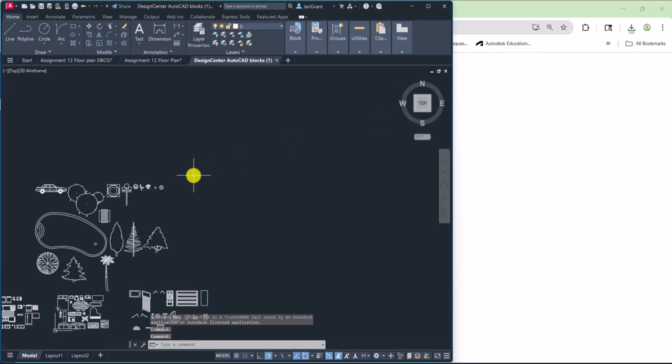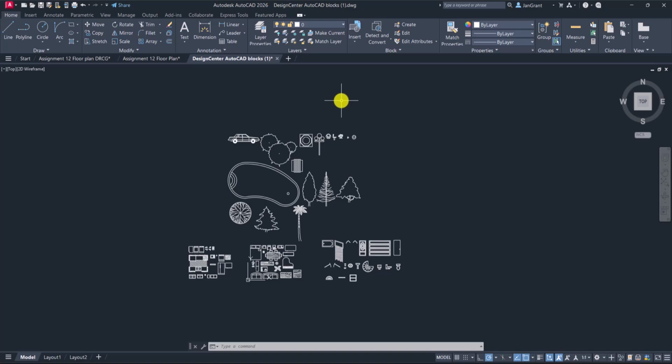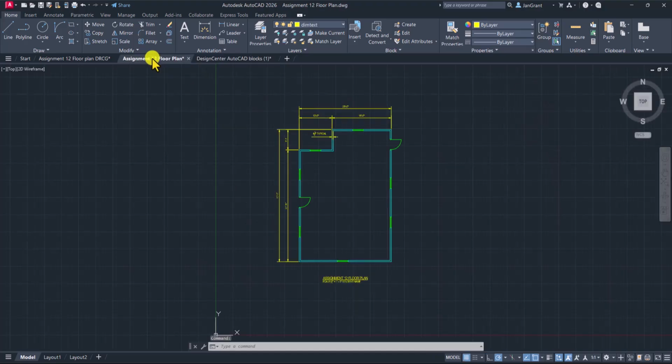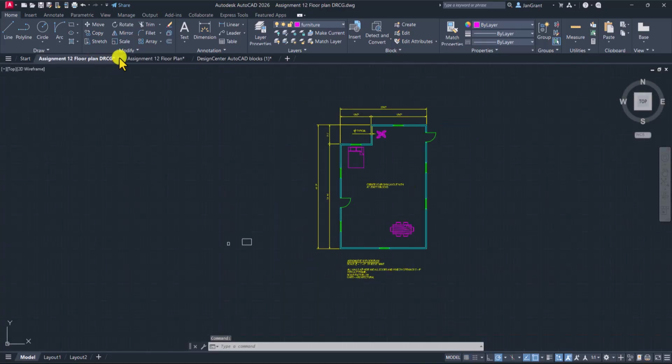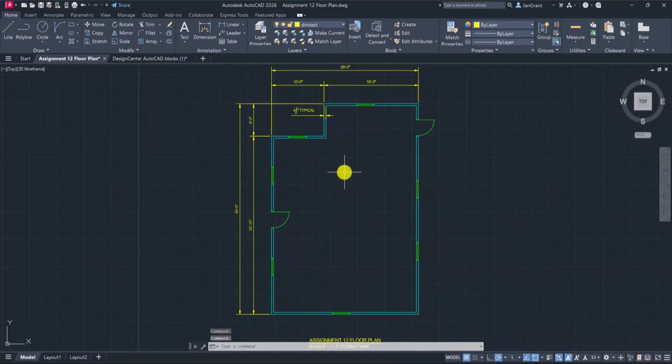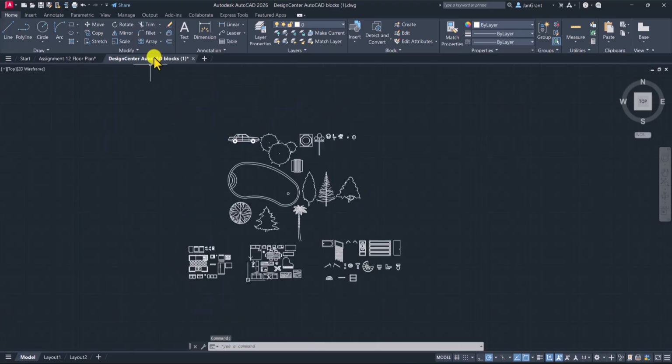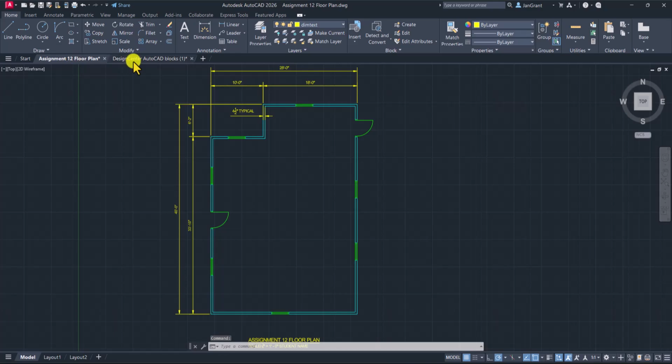And now you have the other file open. So you have 2 files open. I'm going to go ahead and maximize this. So once you download it and double click on it to open it, you could go into your File Explorer folder under Downloads and double click on it to open it. Now you have 2 files open. I'm going to go ahead and get rid of this one. This is the original one that you won't have. So now you should have 2 files open: the floor plan that you just drew and this Design Center blocks file. And you'll see them both in this tab.